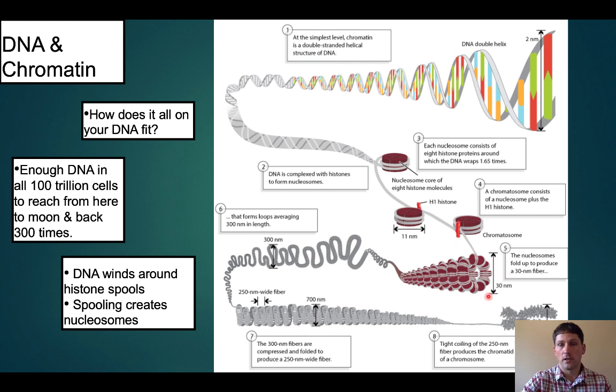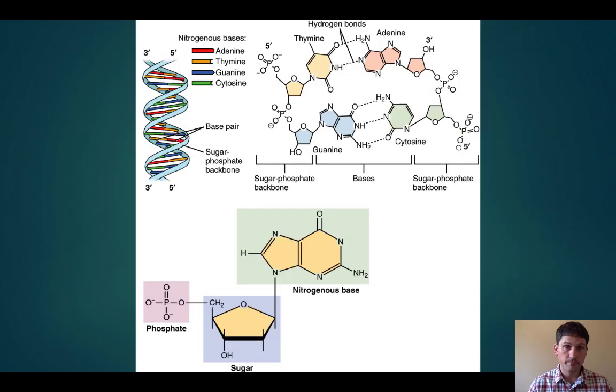All right, so things to know: DNA double helix, know your base pairing, know what DNA is, know a nucleosome, know a chromatosome, and know that it takes a lot of winding and wrapping to form a chromosome. Again, this is just a refresher on your base pairing, so make sure you remember the sugar phosphate backbone. We have our bases, and those bases link together very, very specifically, so make sure you know what your base pairing is.